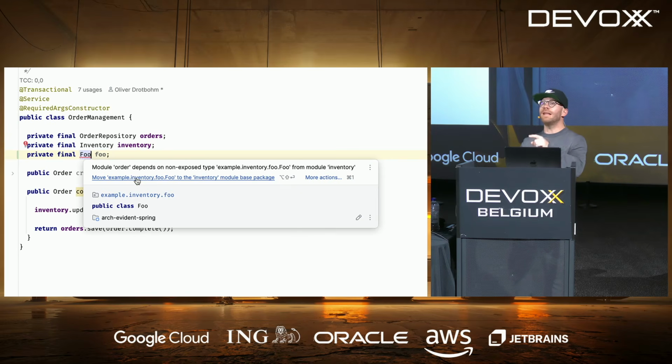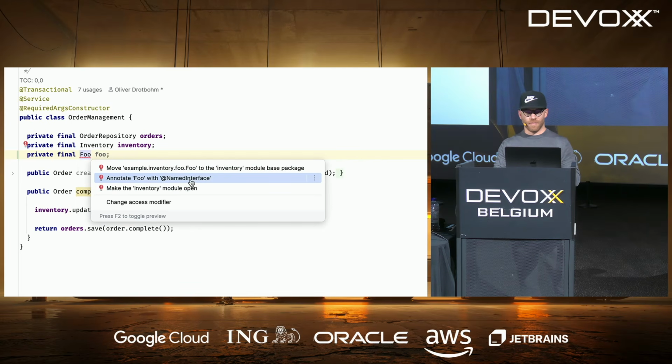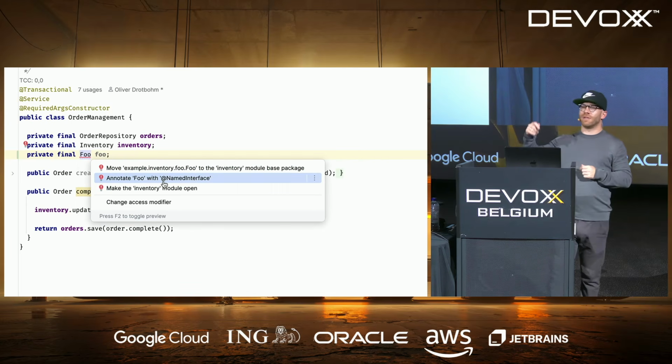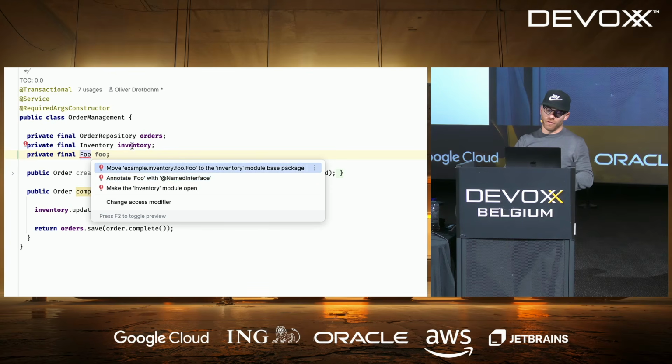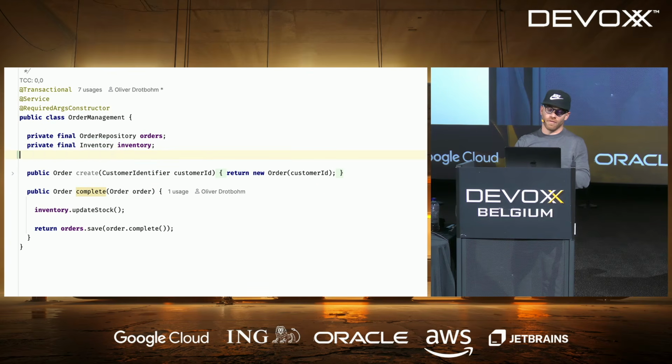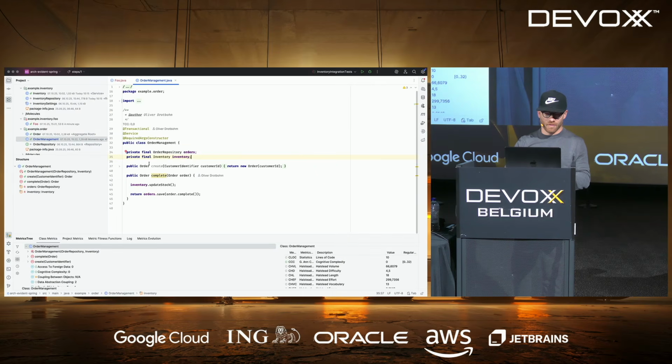If you really want to refer to that thing, then it needs to become part of the module's API, which in this case would either be moving it to a base package, or you can have a dedicated annotation on the type that would elevate it into the API.